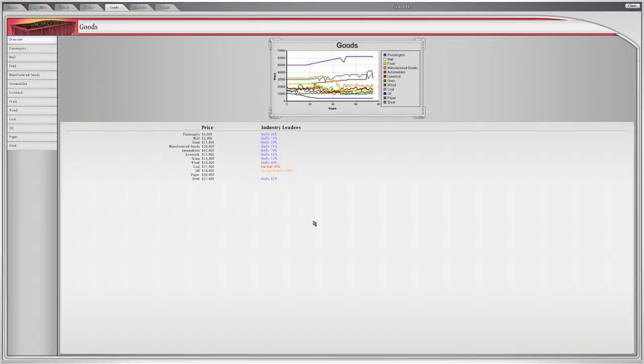That's us. We were industry leaders on passengers at 68%, mail at 73%, food 59%. Interesting. Manufactured goods, 51%. Automobiles, 78%. Look at the money as well. Automobiles are 62,000 each. Livestock, 54%. Grain, I can hardly see it, 53%, and wood on 67%. Coal, we weren't the highest. In fact, we don't think we moved any coal at all, hardly.